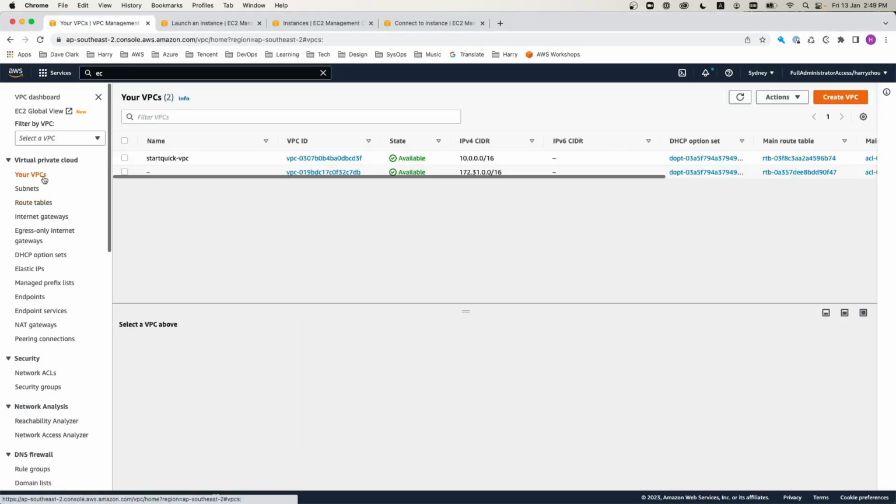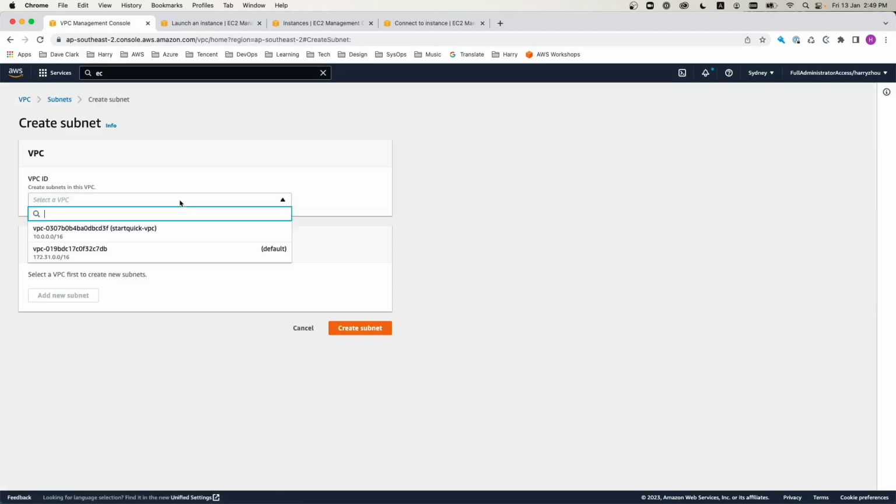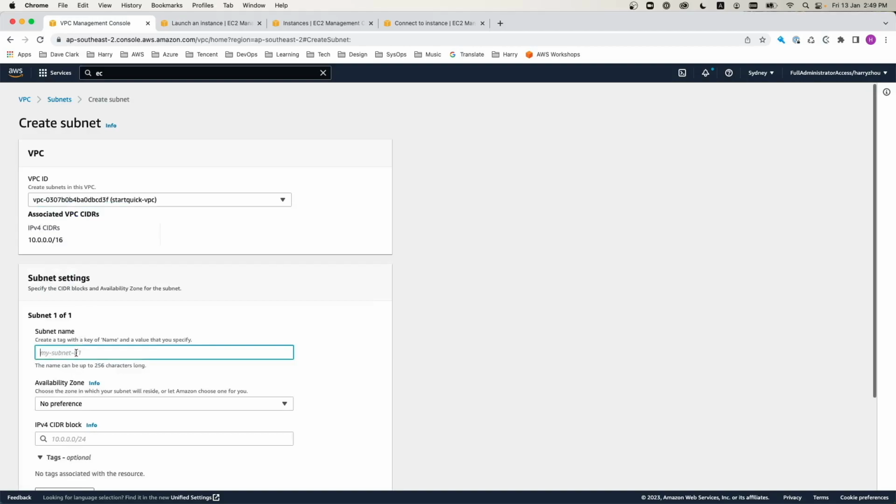Now we have our public subnet created. Now we need to create another subnet, which we're going to use as a private subnet. So let's create a subnet. We select the VPC, and we give it a name called subnet 2.